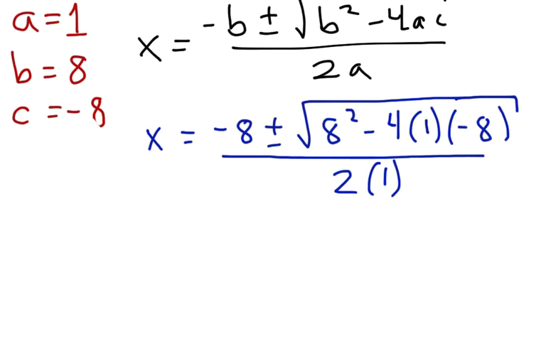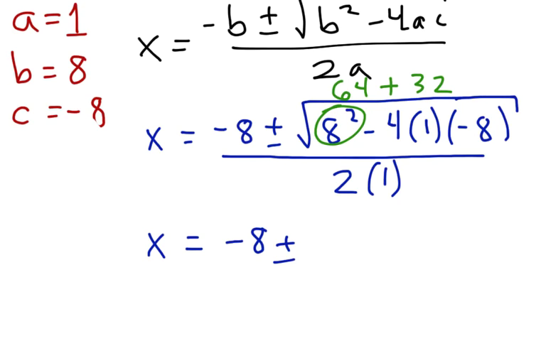So as we simplify here, underneath the radical is mostly where I need to be working. If we take 8 squared here, we're going to have 64. And if we do 4 times 1 times 8, that's 32. The proper sign in between is plus. That's one of the most common errors, is to make an error with the sign in between here. But notice I have a negative times a positive, so that's really a positive. So 64 plus 32 should give me 96 underneath the radical. And the denominator is just 2 times 1, so just 2.